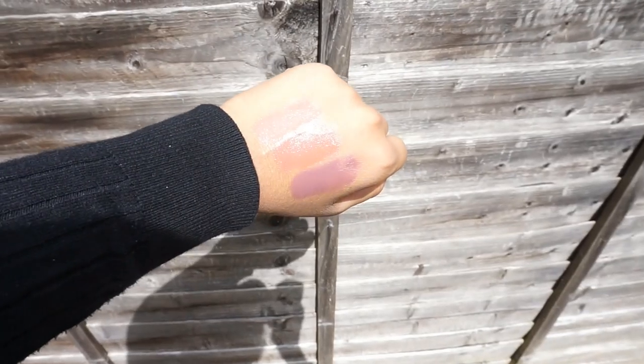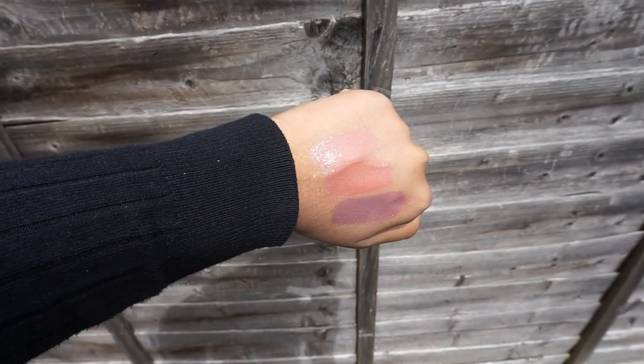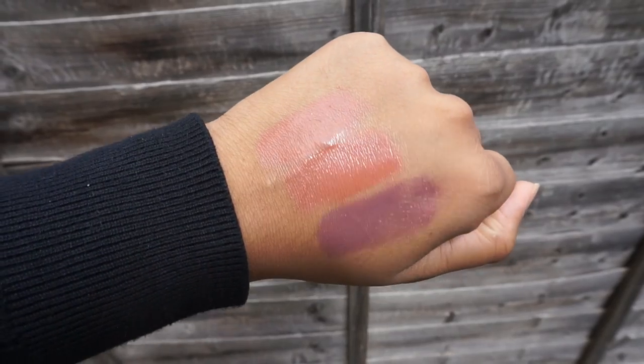I really like it, and this is the one I'm going to wear for the rest of the day. I like all three of them actually. It is quite sunny right now, but this is what the colours look like in daylight on my hand. Can you see how they have that slight shine to it? So those are the colours on me, swatched and in daylight. I'm now going to wear Dead Lips for the rest of the day. I need to go to a doctor's appointment — it's now two o'clock, so I'll probably wear this till around five. I'll see how it stays on, if I need to reapply, and how it really looks after a few hours. I'll be back later on in this video.